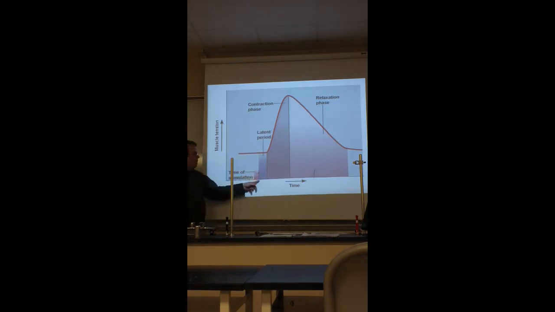So notice something. We zap the muscle here, and there's nothing that occurs for a short period of time. There's a short period of time where the muscle does not contract. Why? Well, we just talked about it before break. You get that electrical impulse that propagates down the sarcolemma, has to go down the T-tubules, then has to release calcium. Calcium has to go to troponin, tropomyosin, and then eventually lead to contraction. That takes time, and that's what's represented here by the latent period. There's a short period of time for that excitation coupling to cause contraction.